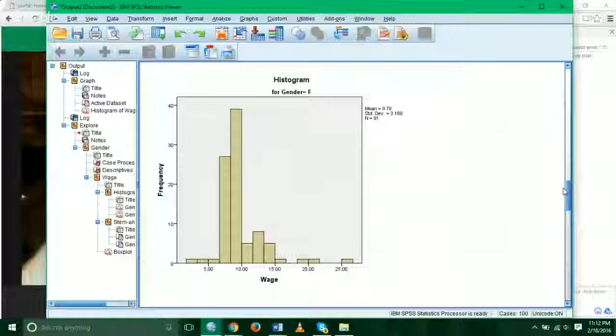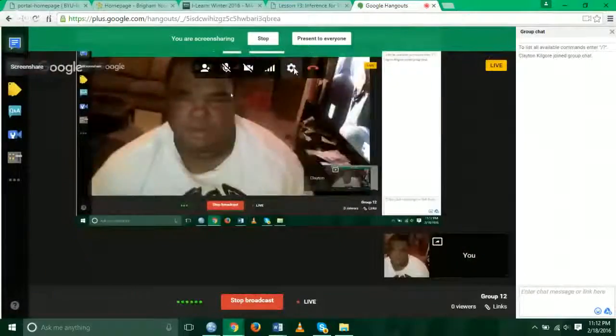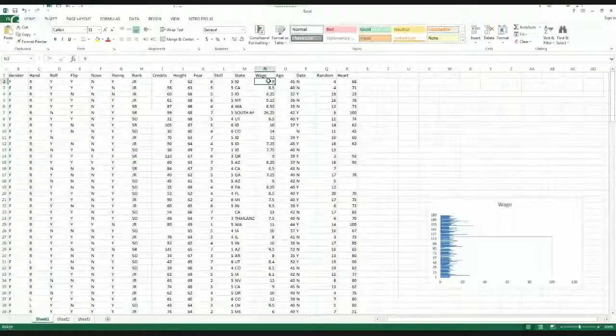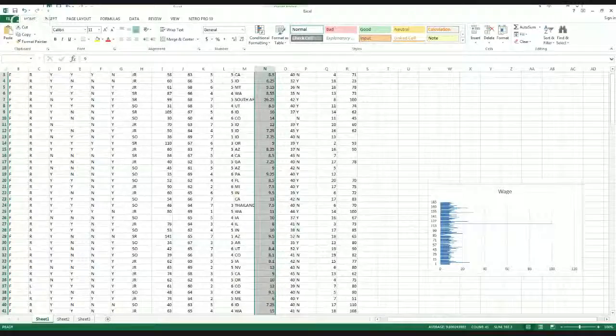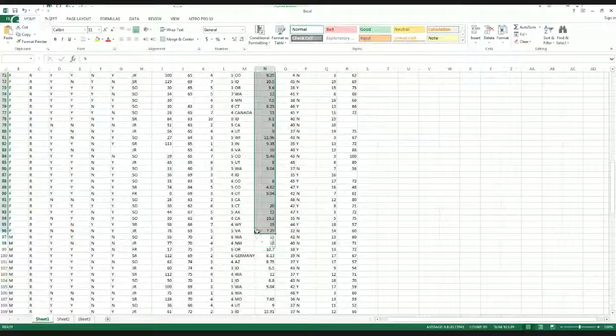Do you want to see? Do you know that's so much easier in Excel? It is? Can I show you real quick? Sure. Do you use Excel ever? Nope. So this is Excel. All you're going to do is on the left-hand side, you see the Fs. You're just going to highlight the wages until you reach the end of F. And then your mean is right there.